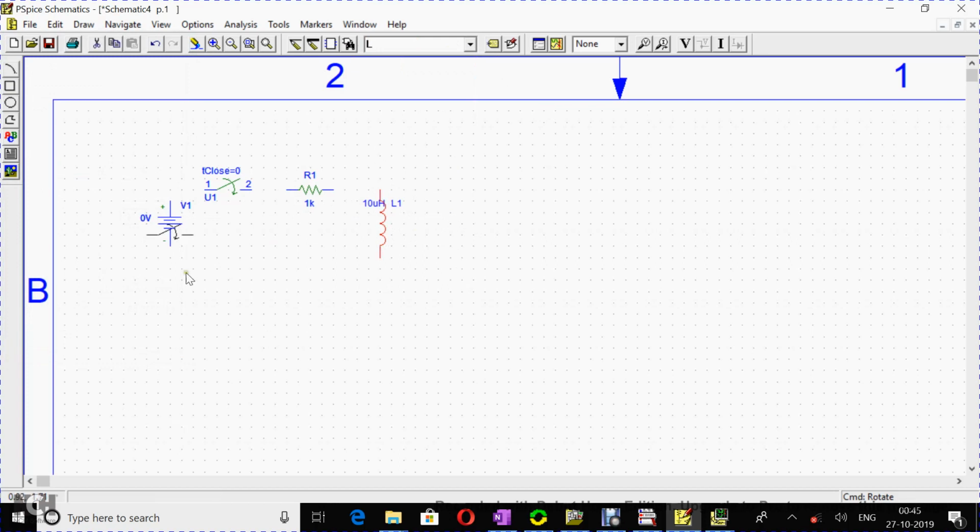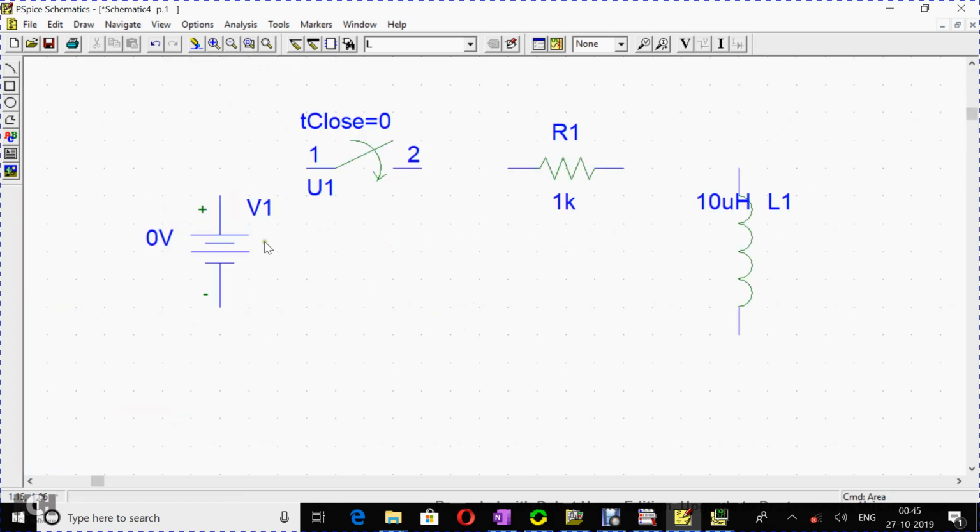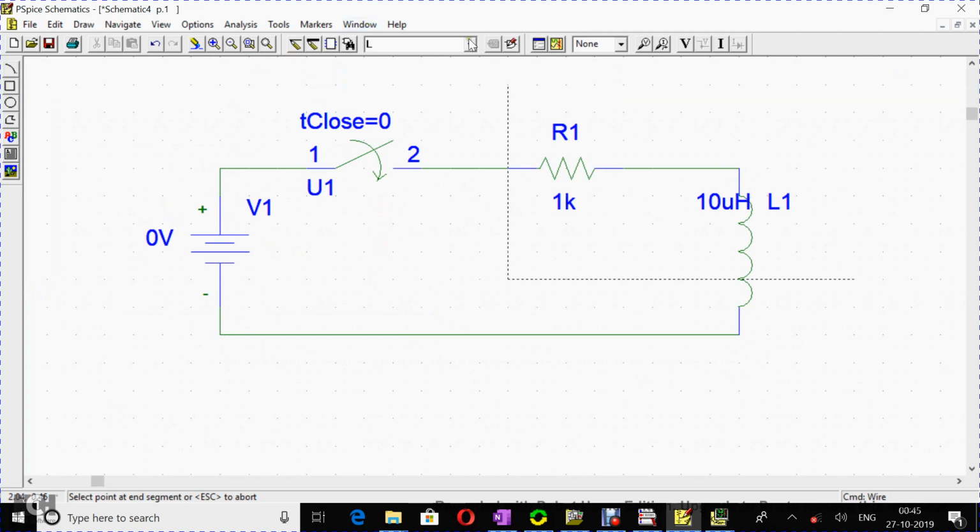Now we have to make the connections. To do that we have to zoom in on the area to see the elements clearly. Select the draw wire option, then click on one element, then go to the other element and click, and here also, and the same on the lower side. So the circuit is closed. Now the circuit will be completed when we connect a ground connection here. Select this ground; the available ground, earth or ground analog, are both the same.